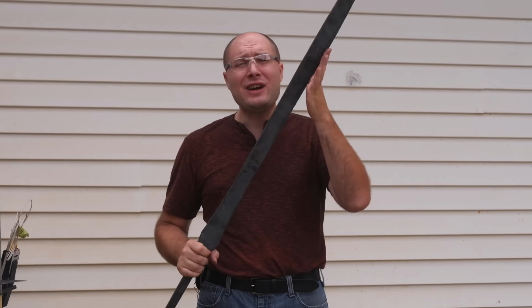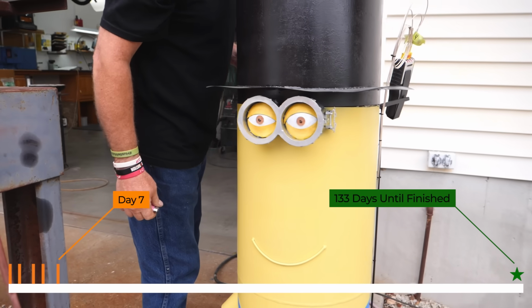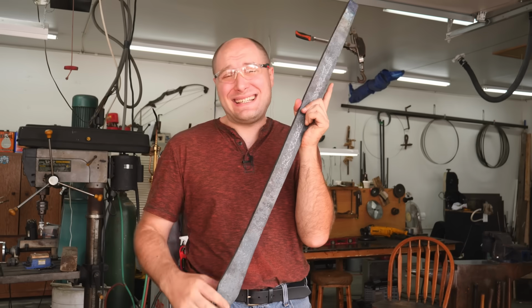The next thing we need to do is get this blade normalized. I would like to introduce Kevin, the Minion Forge. Let's get EXCELSIOR in the forge and get it up to our first normalizing temperature of 1600 degrees.